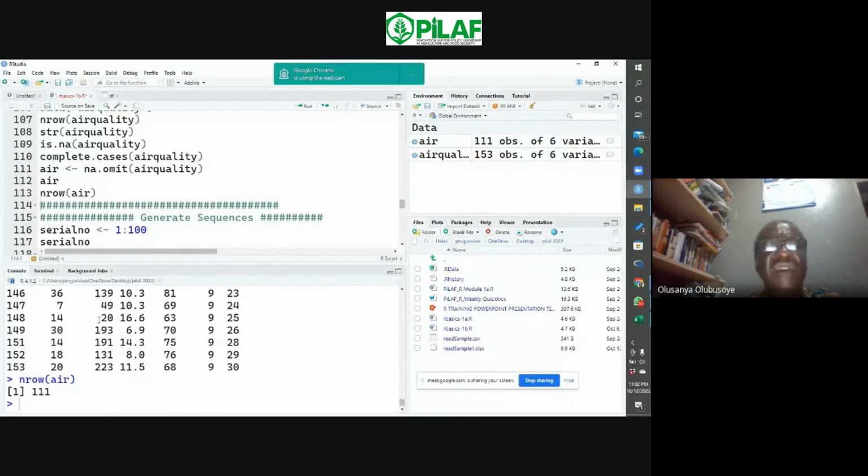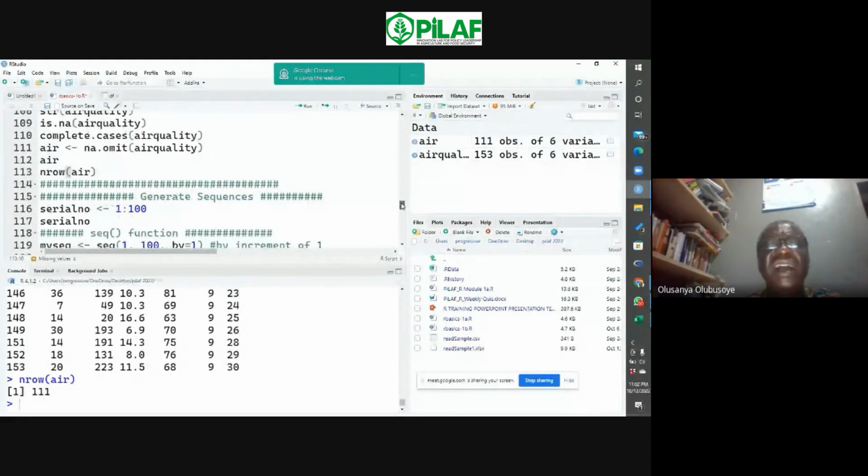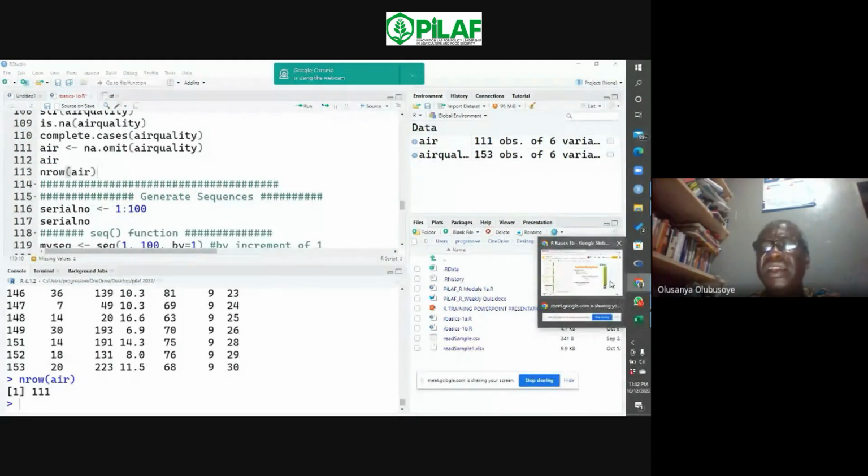So this is how to now use these complete cases for further analysis. Instead of using the airquality data set with cases of NA, with the use of na.omit, you are now going to have a data set which is complete cases. So this is how to deal with NA.